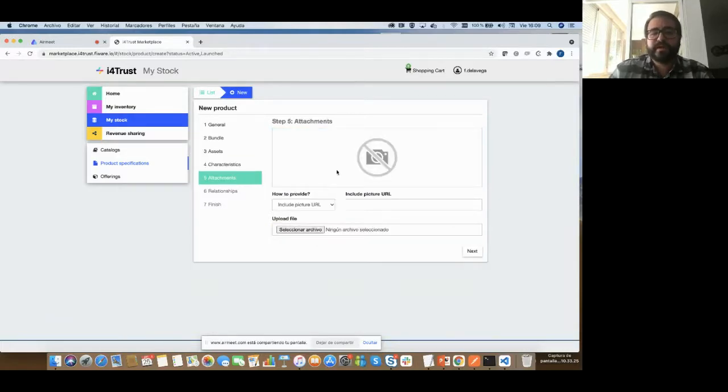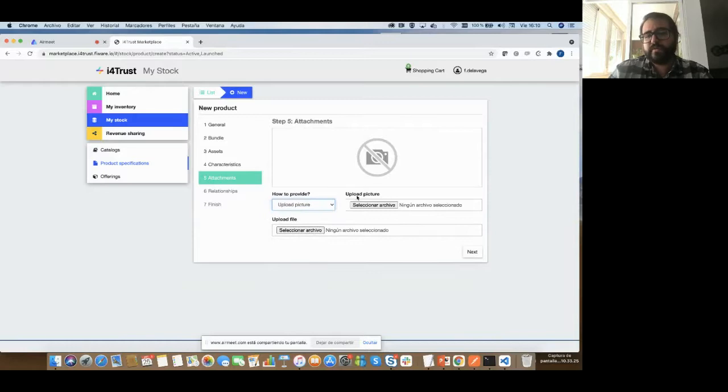Then we have attachments, which is any kind of file that you want to attach to your product so the different customers can download it. One very important thing is that attachments are fully public. So if you provide an attachment in a product, the different customers of the system do not need to buy your product in order to download the attachment. So take care. If something is restricted, provide it as an asset. If you provide something here, you need to take into account that this information is public.